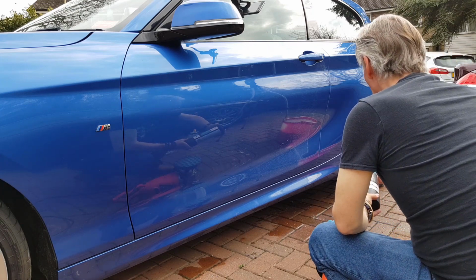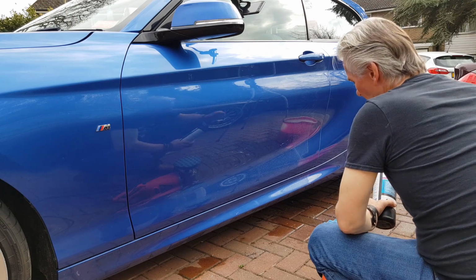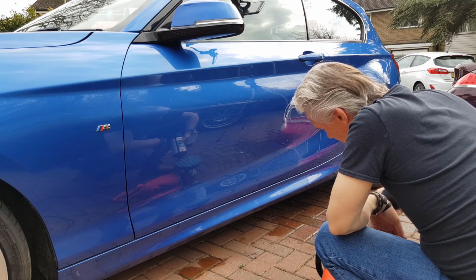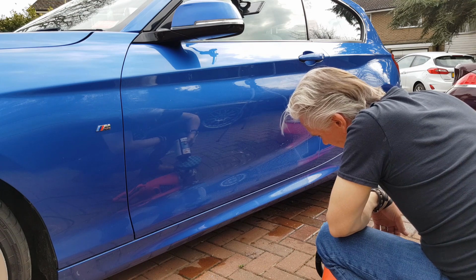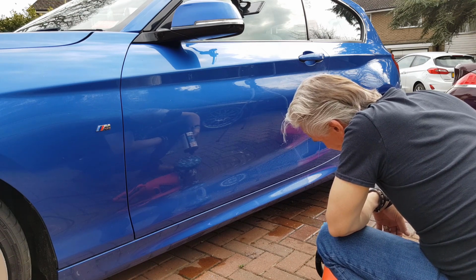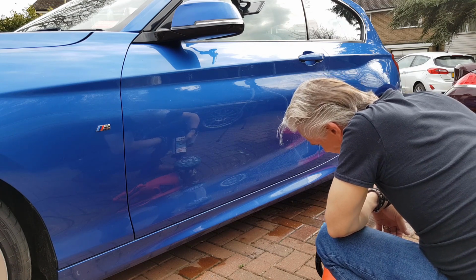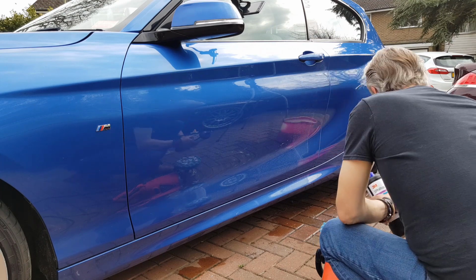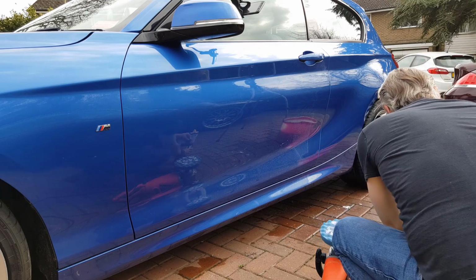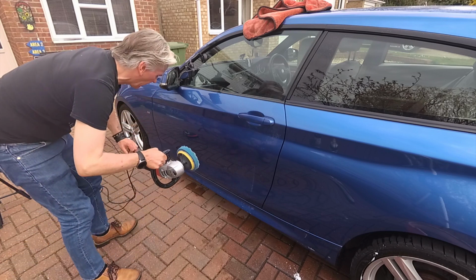Ultrafina SE from 3M, 50383, which is the finest one available from this range. So very little paint or top coat removal, clear coat removal. It doesn't really do much at all. Should probably do the same with Zaino 2, I should think, but on a machine polish this is the stuff you need. It's all very controllable. You know you're not going to take off paint or a top clear coat on it.